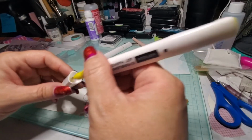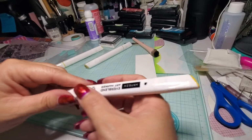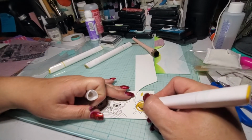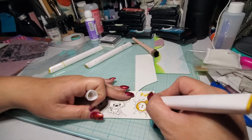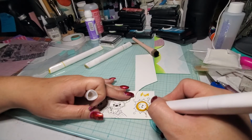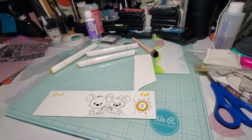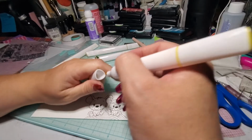Okay, and this one is the Bumblebee Yellow by Arteza. No, they're both about the same. Okay, that's all right. I will go in a little bit more with that one and then go find a lighter yellow. There we go.